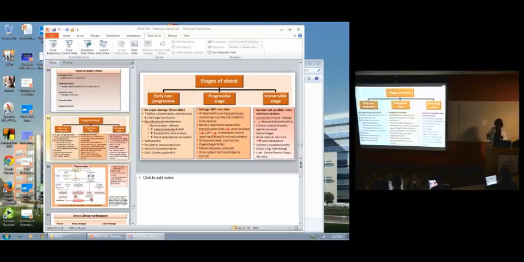Okay, this is a heavy slide. You can digest it later. But all I'm just trying to say is that with shock, you have 3 stages, and you need to be aware of that. You have the early non-progressive stage. So once somebody has been diagnosed as being in shock, it doesn't mean they will die, especially if you're young, you're healthy, you're active, and things like that. A lot of them actually survive, so the survival rate is better now than it used to be. But this tends to be still reversible.